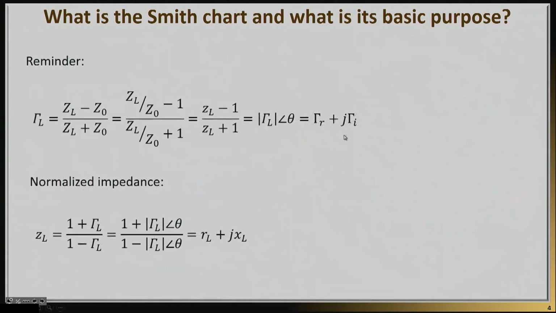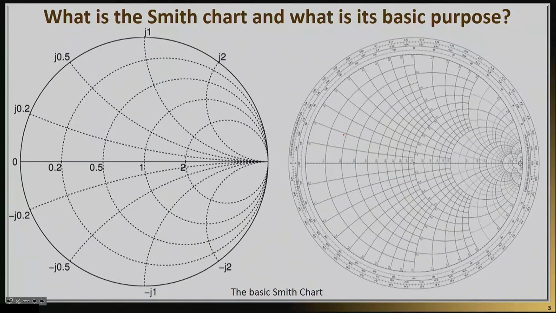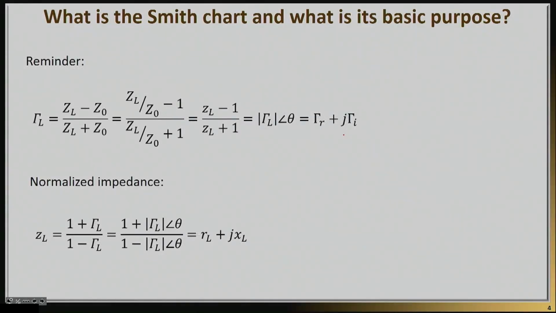So first of all, I want to go through a few details, and I won't go through the entire derivation, but a few details in terms of how this Smith chart that we just saw has been constructed. The Smith chart is trying to do something very simple, literally trying to plot for you this equation. And even though this equation looks very simple, it gets slightly more complicated once you realize that both gamma L, which is the reflection coefficient of the load, as well as ZL, which is the load itself, are complex numbers.